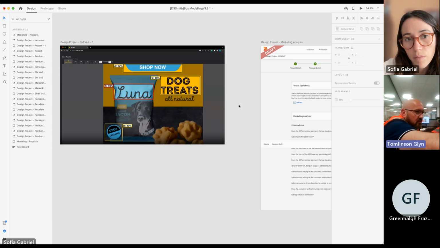No, it's telling you what will be noticed in the first 30 seconds of looking at the shelf. So it's telling you that this name is going to cut through. And then what you've got is, so people know that they're the brand. I'm guessing Luna's the brand. So the brand comes through in the first 3 to 5 seconds.